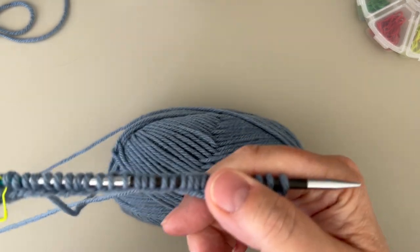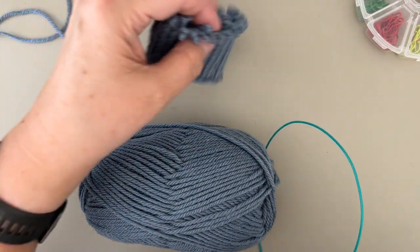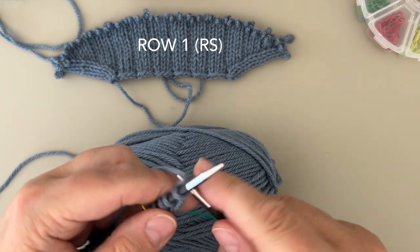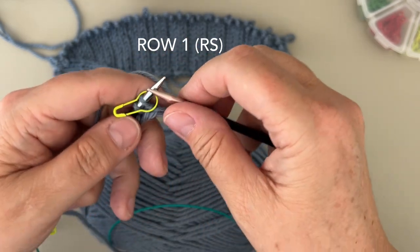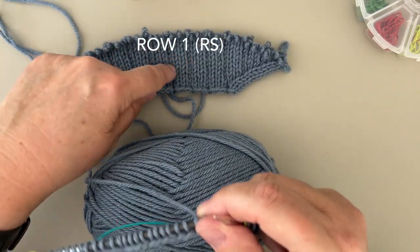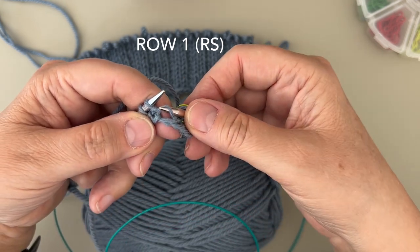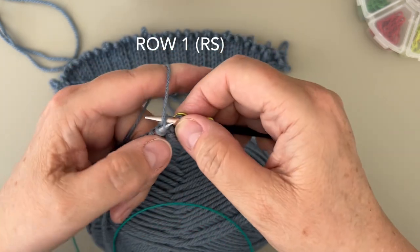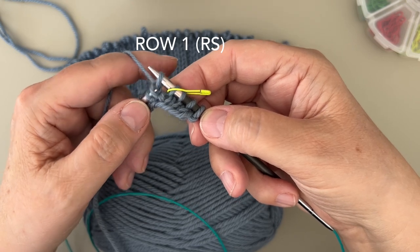So now I am ready to do the increases on the right hand side, and I will place this one here so we can look at it while doing this. So I knit the first 4 knit stitches, edge stitches, here, and then remove the marker. And as we looked at this one, now we need slants in this direction and in this direction, pointing towards the middle. So a left slanting increase. And I do this by using my right hand needle, go from behind in the strand below, in the row below, place it on the left hand needle and knit it. So now you can see here I have the knit stitch slanting to the left.